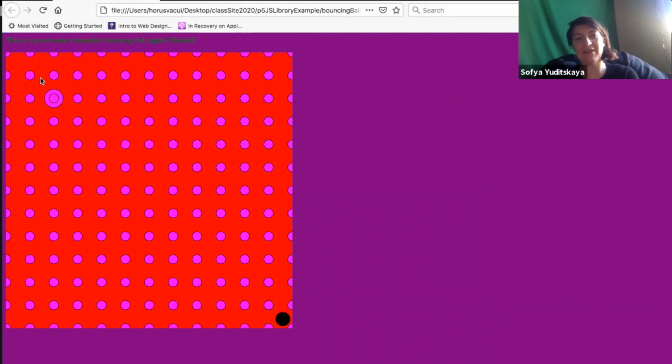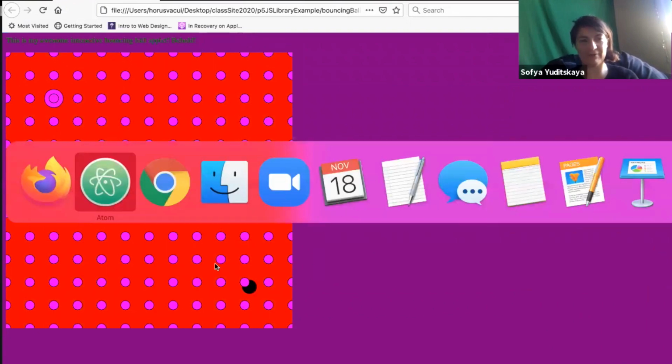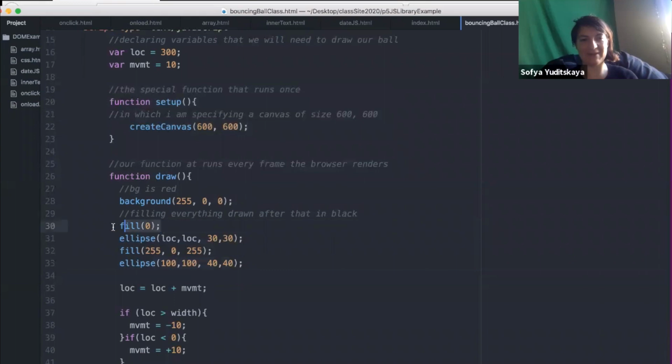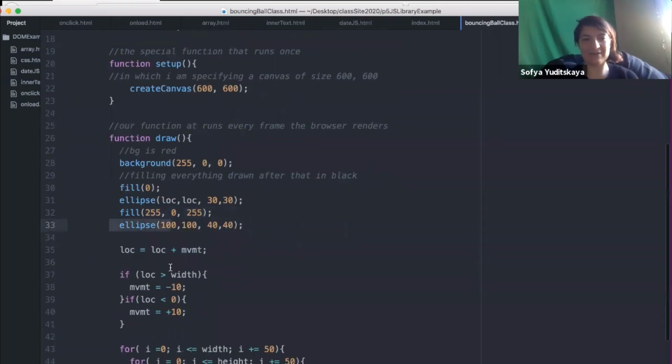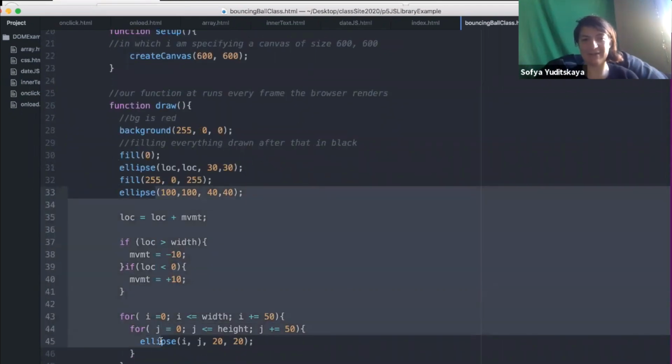by 100. It also changed the fill of all of our for loops, right? Because we're saying fill 0, draw the ellipse that's bouncing, and then we're saying fill 255, and then all this other stuff is under it, right?